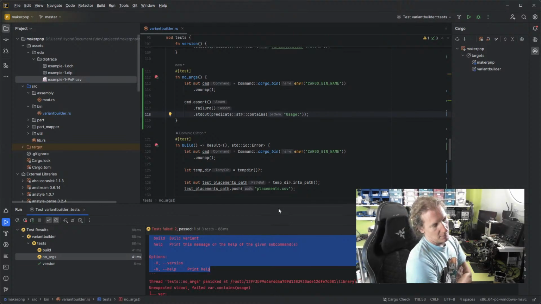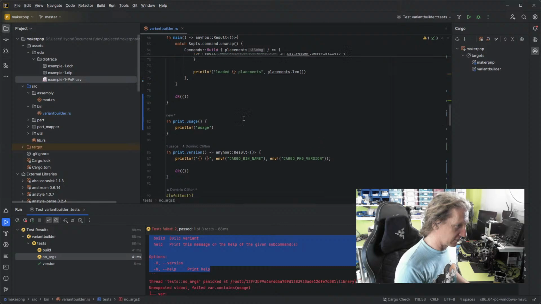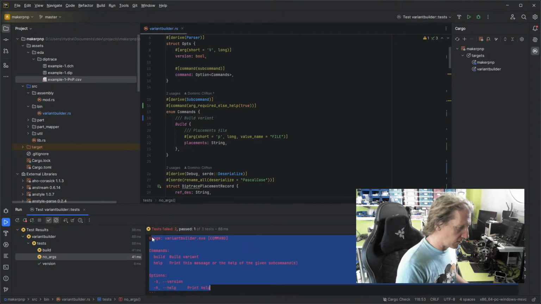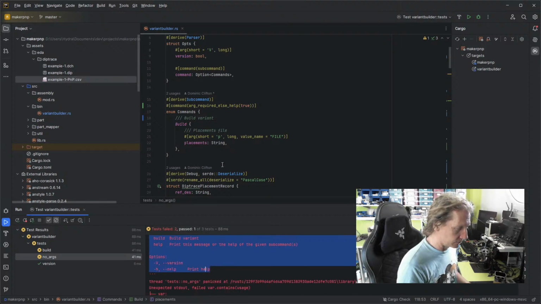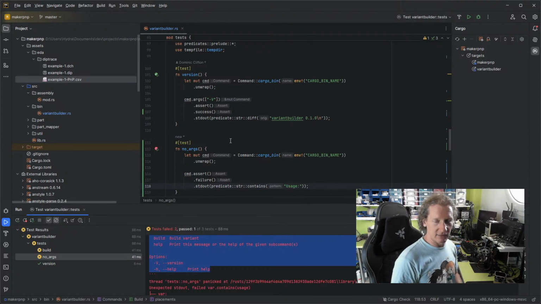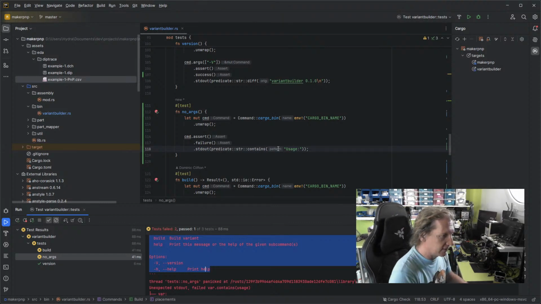And I'm not sure how much value there is in that. I mean, it might be useful because we'd capture problems that I just fixed a minute ago, where I had a comment that appeared in the output of the program. Do you know what? Let's assert the whole thing. It's fine. Let's assert the whole thing. So this is what clap gives us. Now, if there's ever a new version of clap that comes out, which changes how it's formatted and so on, this test will break. It's not necessarily a bad thing. Suppose it might be all right.